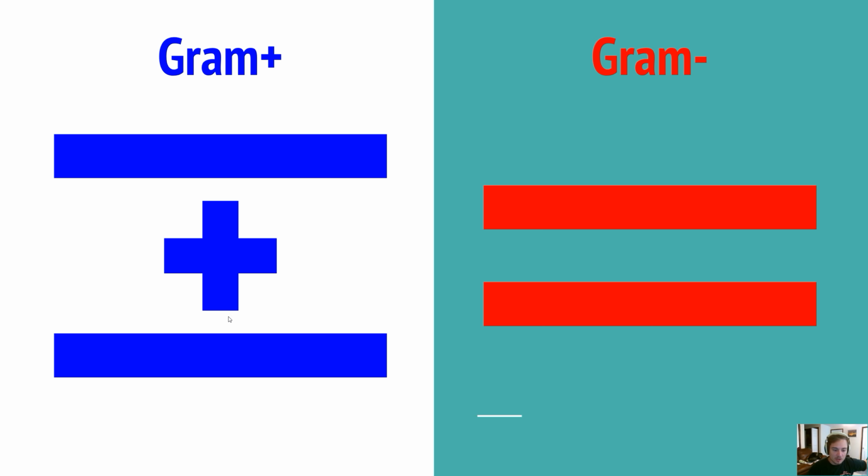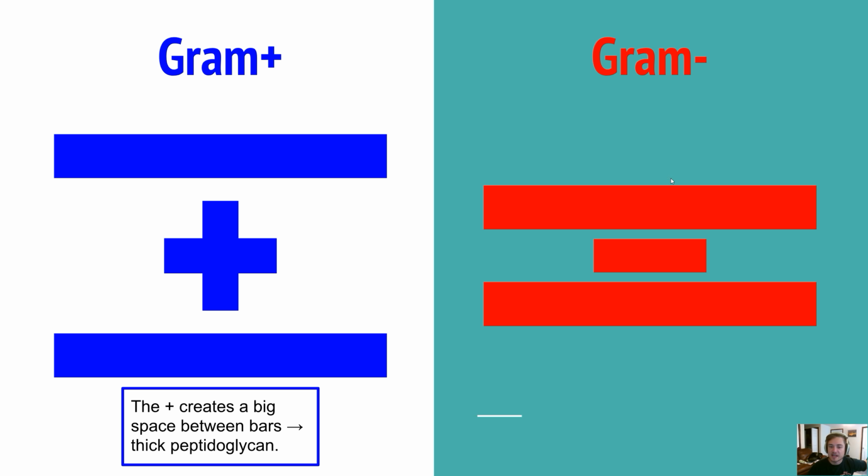So gram-positive, gram-negative. Another way you can think of it is that in order to squeeze a plus sign in between two bars, you need a lot of space. You need a lot of space for that peptidoglycan. Whereas the gram-negatives, to put a minus sign between two bars, you don't need a lot of space, and it kind of looks like it's adding an extra layer. So remember, the gram-negatives have that extra outer membrane, which is going to be a key feature, to have a lot of key features in it.